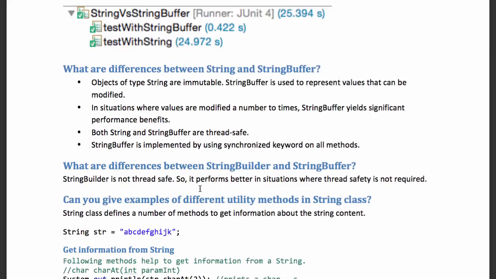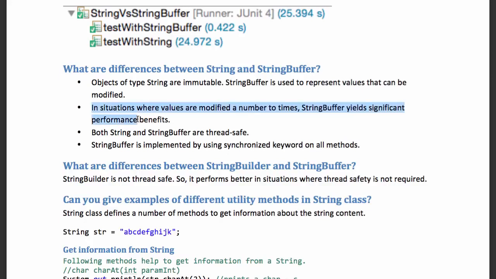Okay, now let's get to the favorite questions. What is the difference between string and string buffer? I guess in most of the less experienced Java developer interviews, this would be a standard question. The most important fact is that objects of type string are immutable. You cannot change the value once an object is created. However, with string buffer, you'd be able to change the value of that particular object.